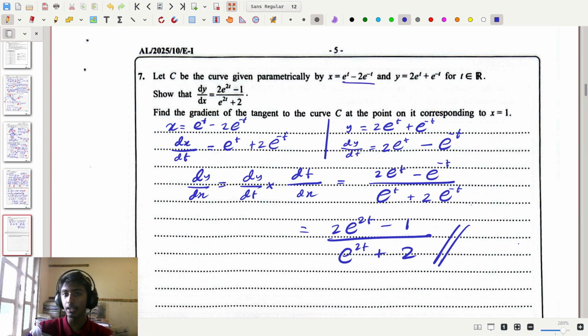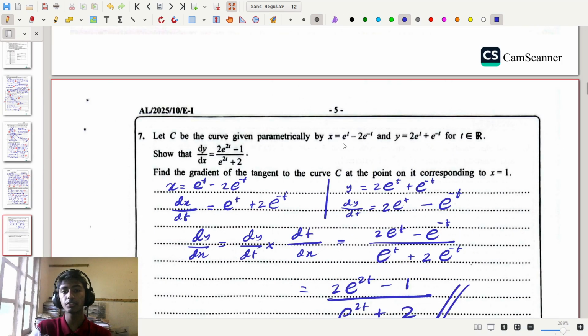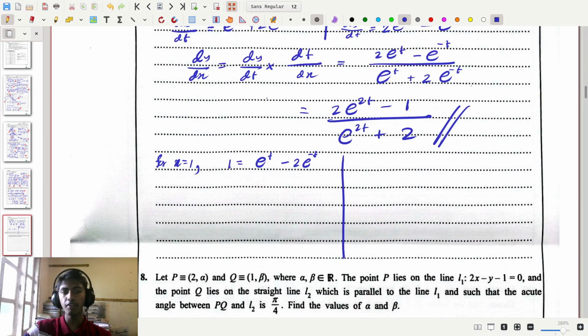In order to do that, we're going to use this equation here, which is x given parametrically in terms of t. So we're going to find the value of t corresponding to that value of x by considering the value of t from this equation that will happen when x is equal to 1. So we're going to consider down here for x equals 1 what the value of t is going to be. For x equals 1, this is going to turn into 1 equals e to the power of t minus 2 times e to the power of minus t. Now, if I simplify this down a little bit and rearrange it, I can see that we can get e to the power of t minus 1 minus 2 times e to the power of minus t equals 0.